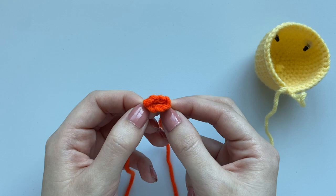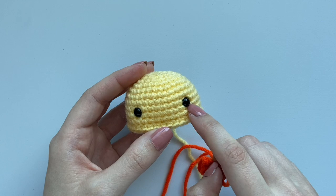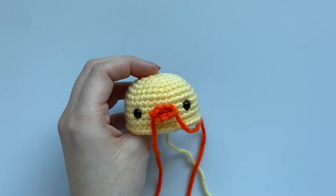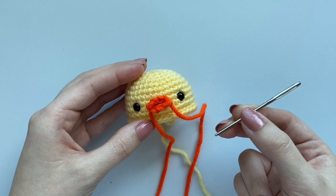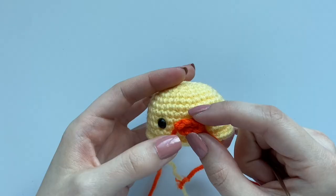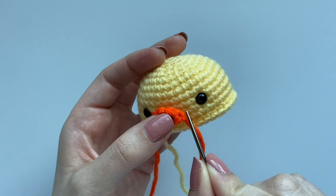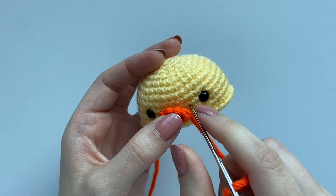So once you decided which side you want on top and which side you want on bottom, we're going to grab our duck and we're going to sew the beak on between rows 9 and 10, just like we placed our safety eyes. So we're going to place it right about here on our duck. So now we're going to grab out our yarn needle so that we can start sewing this on. So I like to thread my needle with one of the yarn tails. In sewing this on, I'm going to skip this first stitch and I'm going to insert my yarn needle in the second hole between rows 9 and 10.